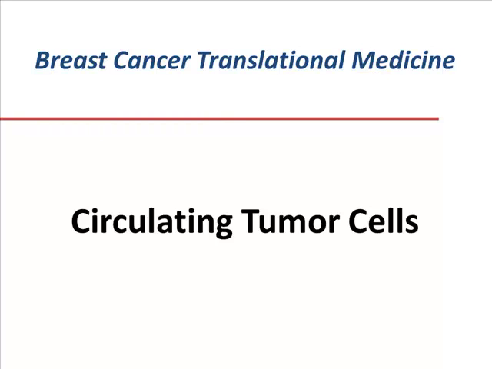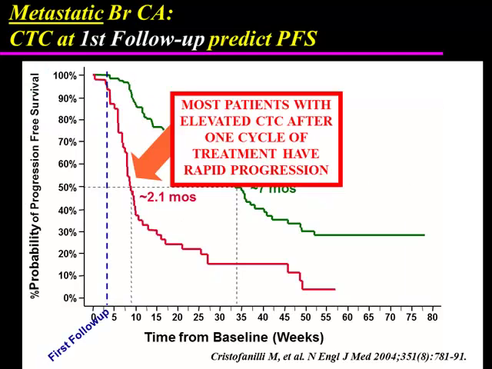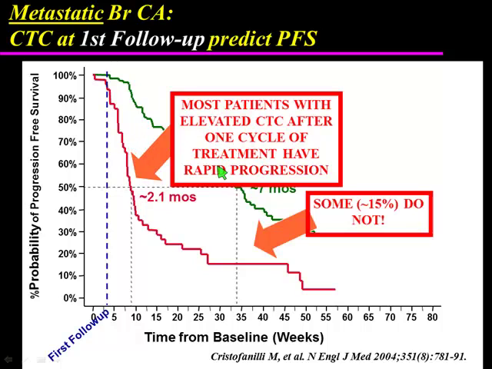The second thing we've been working on is circulating tumor cells, and these are data from a study done before, a pre-SWOG study, if you will. Massimo Cristofanelli led this, and we published in the New England Journal. Many of you have seen this. These are metastatic breast cancer patients who still had elevated circulating tumor cells at first follow-up. What we found is that if that's true, they had a very rapid chance of progressing over the next few weeks, frankly speaking, whereas if they either started without elevated CTCs or converted from elevated to low, they have a pretty good prognosis. But not everybody had a bad prognosis, and that led us to wonder whether an early change at first follow-up might make a difference for these patients, or perhaps not.